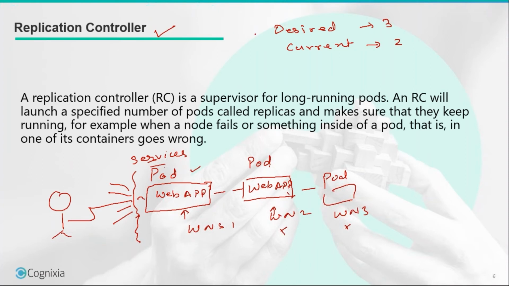So replication controller comes into the picture, and it is something which is an infinite loop, which keeps checking whether current state is equal to desired state or not. If it is not, then the replication controller adds one more pod over here, and it means now 3 out of 3 are running. Now how does the replication controller know that this particular pod belongs to a particular replication controller? That is on the basis of labels.